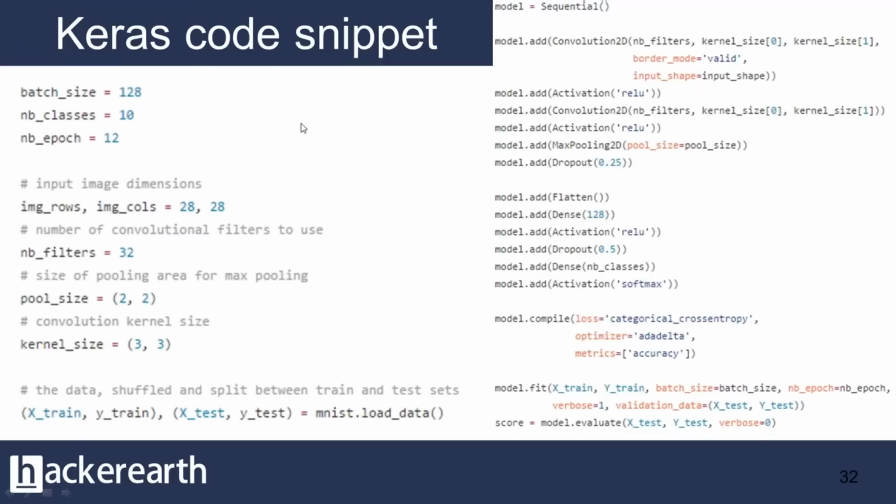So here's a code for classifying digits. Now look at this.